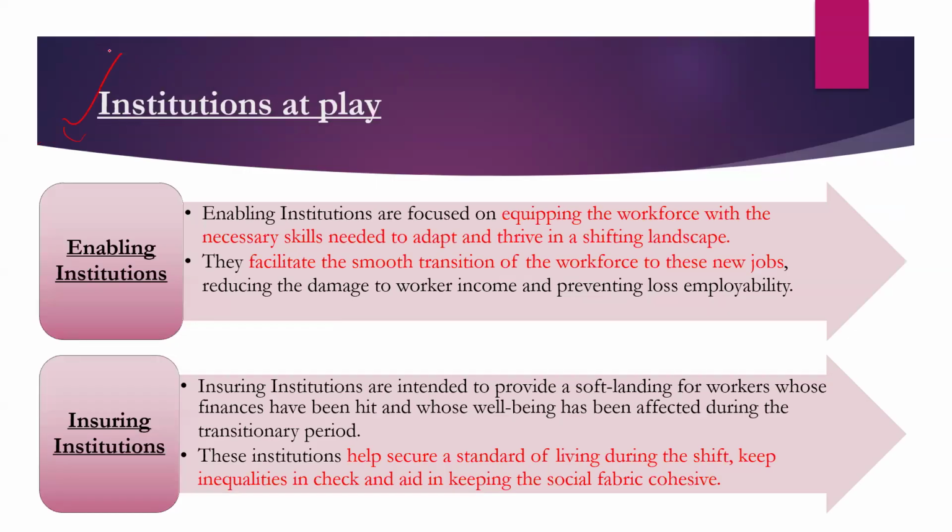The next one. Now, what the economic survey basically mentions is there are multiple institutions that have always been at play as you transition from one industrial revolution to the next. Okay, so there are two major institutions. One is an enabling institution, the second one is an ensuring institution. The enabling institution ensures that the workforce is provided with the necessary skill set so that they can easily transition to the next industrial revolution. Okay, so enabling institutions could be skilling institutions, which will provide the necessary skills so that the workforce can adapt to the next sort of labor, right?